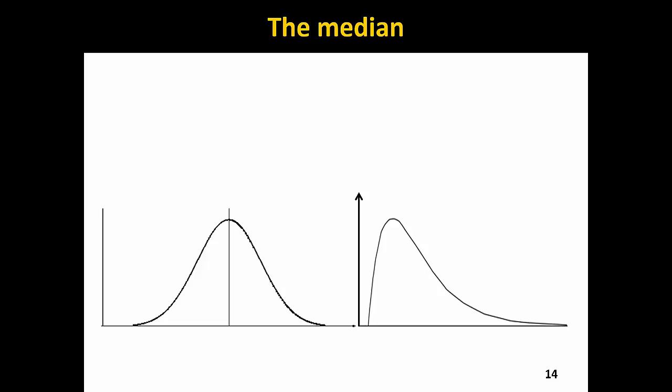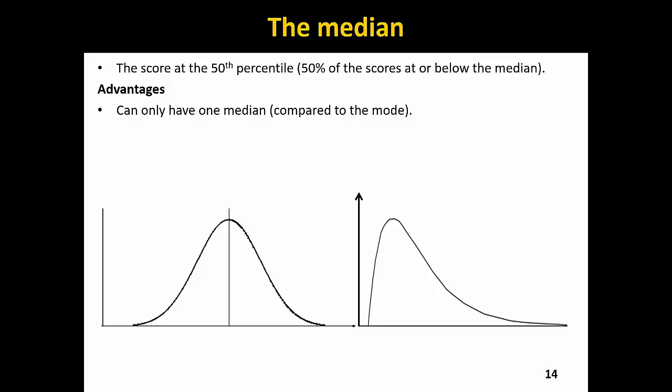The next measure of central tendency is referred to as the median, and as the title suggests, here we're talking about a middle score. That's the score that occurs at the 50th percentile. This measure of central tendency divides all the scores into upper and lower halves in terms of total number. So the median refers to the value of the dependent variable where half the scores appear above and half the scores appear below.